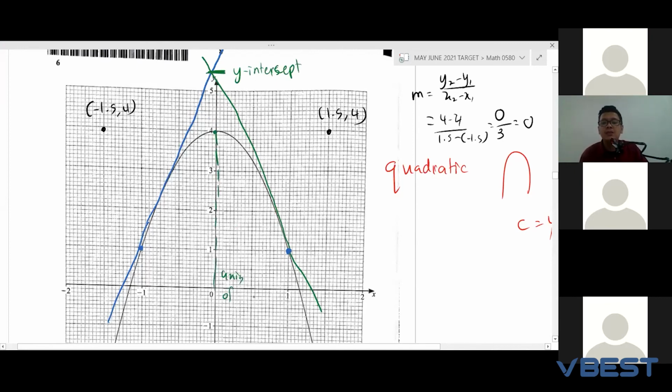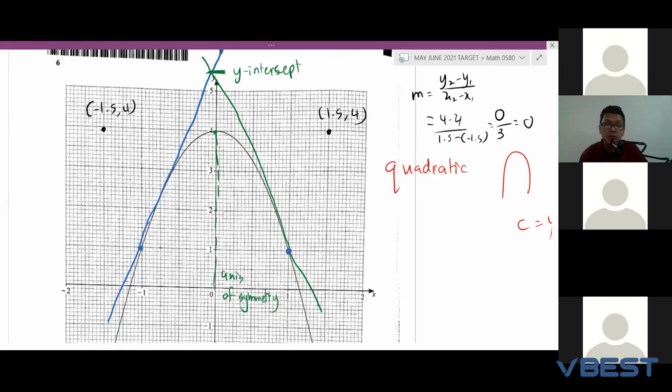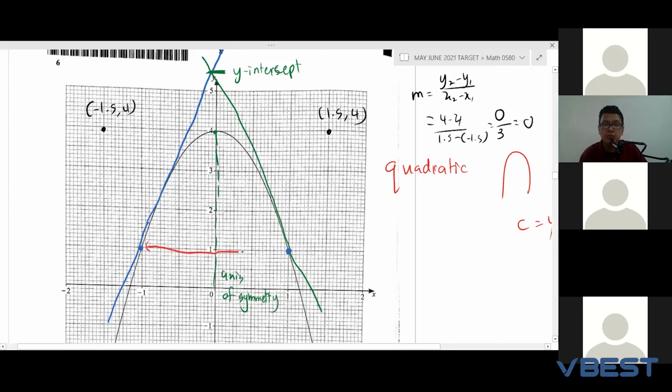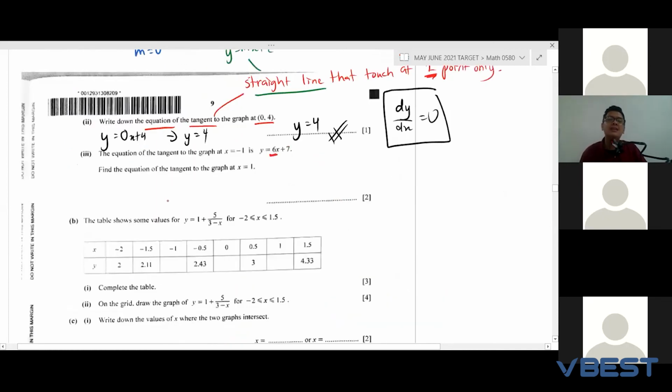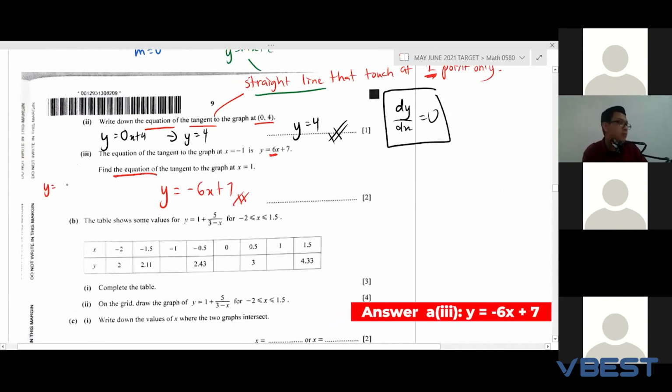Okay, when this is the axis of symmetry, you can see that the distance from the axis of symmetry to -1 is equal to 1 here. So you can see that the gradient is supposed to be the same. Okay, so you just make sure that the gradient is reverse or opposite. And you can see that if this is positive, later the final answer here is just that y equal to -6x plus 7. That is the equation. Remember, equation must always have y equals mx plus c. Okay, you just need to understand that it's always opposite and it's by mirror.